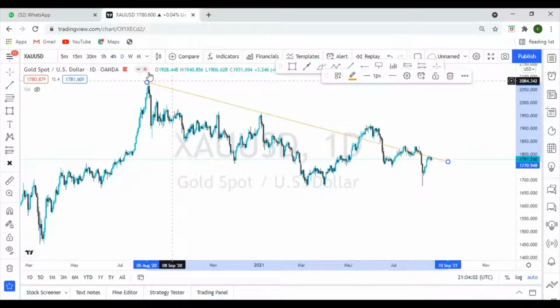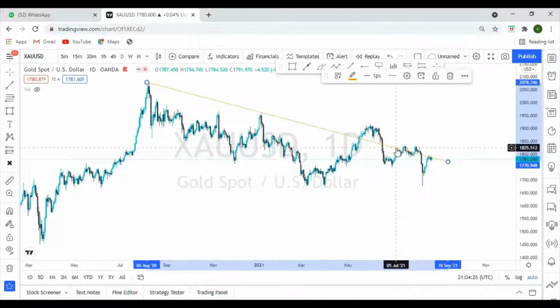So as you can see, first touch, second touch, and then when we came to the third touch, we broke outside impulsively, and then this was a false breakout. Then we came again and respected this trend, and then we closed inside this trend line. This was actually showing to us that this was a clear false breakout. So I'm gonna erase this because we've broken past this, so this is no longer important.